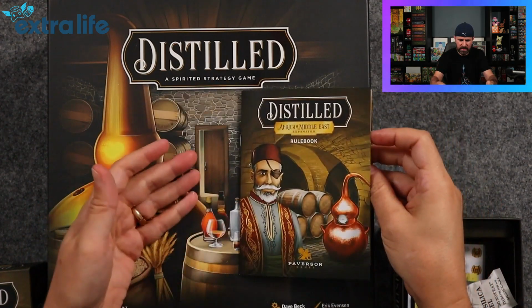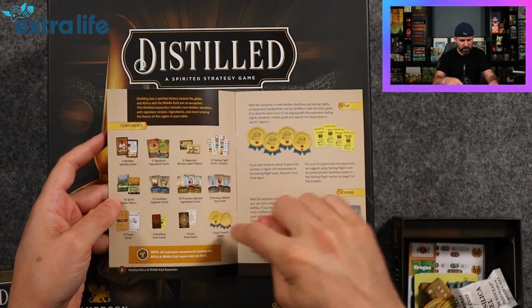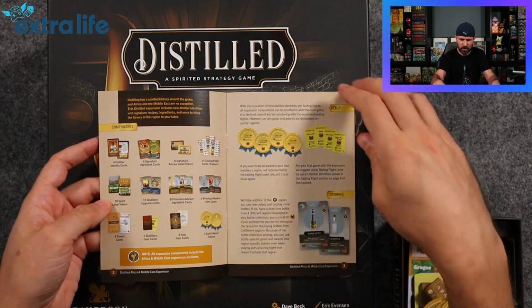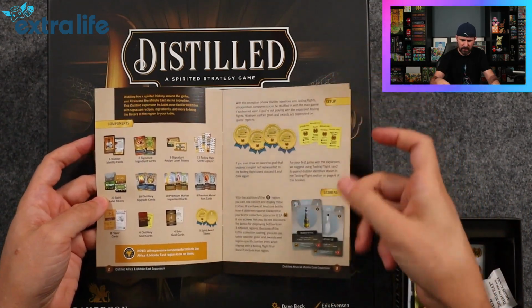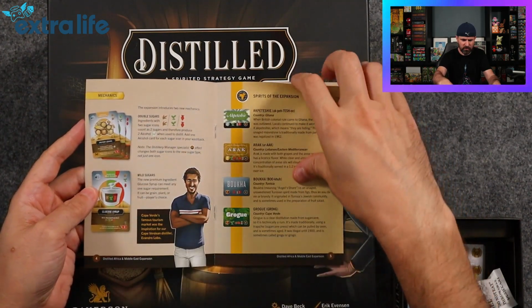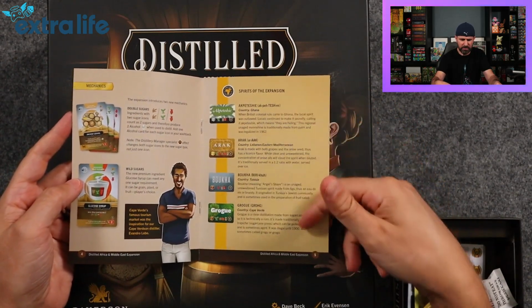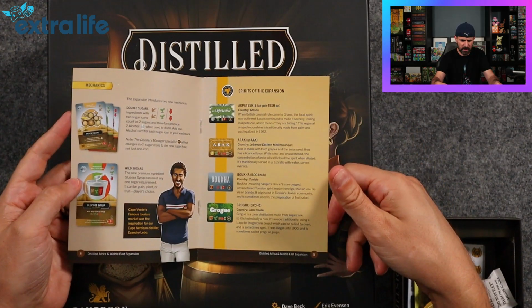So this is the expansion. This is the Africa and the Middle East rulebook. The components are going to come in here, which include some additional medals and things like that, different scoring objectives, new mechanics that are being introduced, and then the new liquors or spirits that you'll be able to brew from the region.